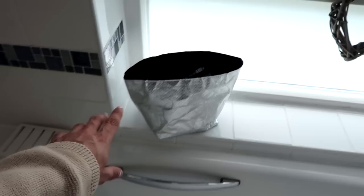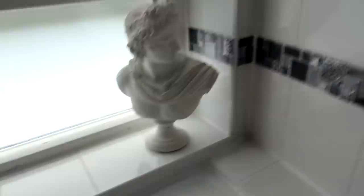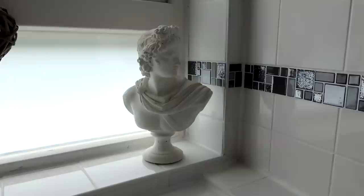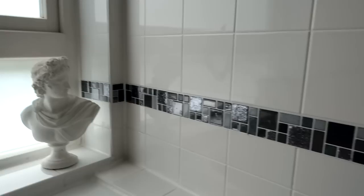Moving over here, I've got my mosaic tiles going around again. And then I've got this bag — inside I've got hairsprays and all of that. This heart I've had forever — I had it in my bathroom before and I just thought it looked really cute. And this piece here I got from TK Maxx a while ago, but they'll still have things like that in. I just love the Romany style look — it's really nice and grand for your bathroom. Something like that can make a bathroom look fit for a king or queen.